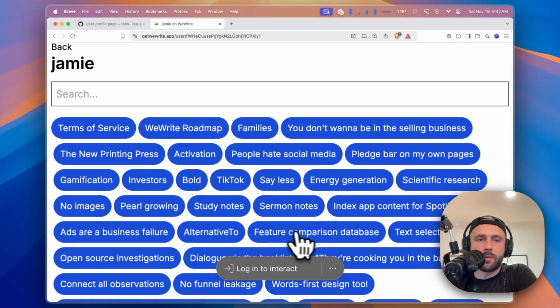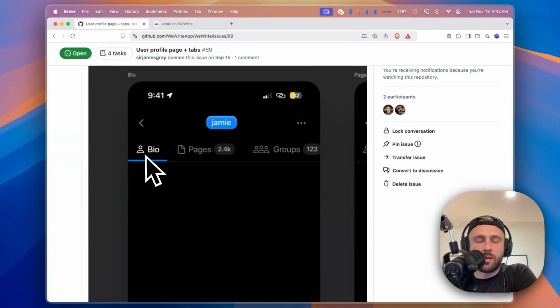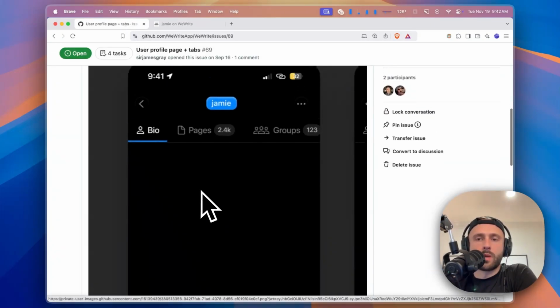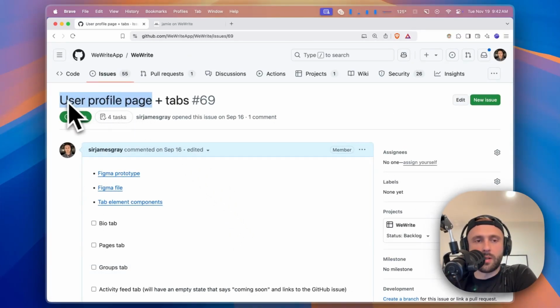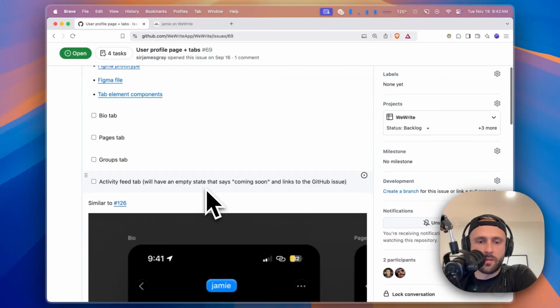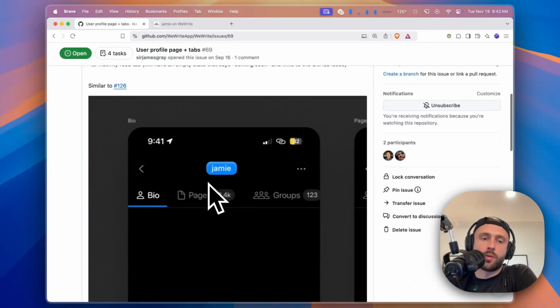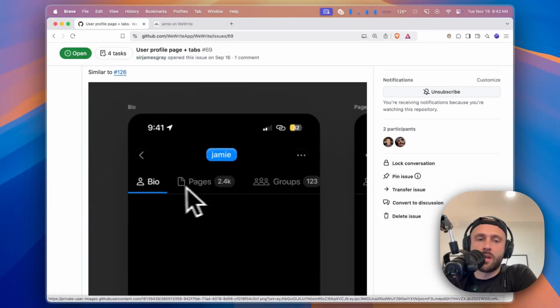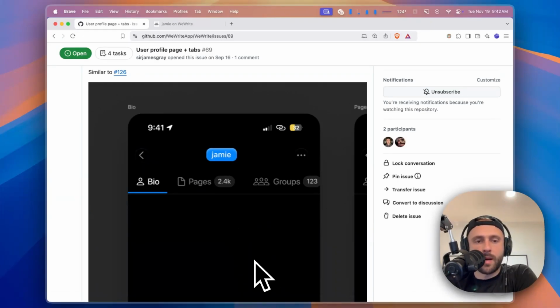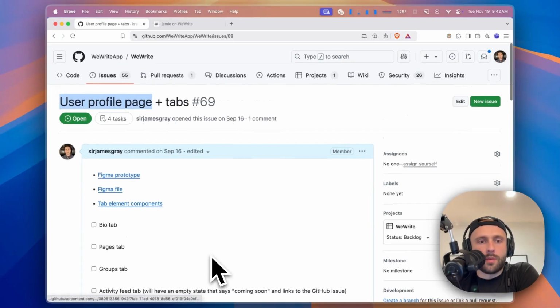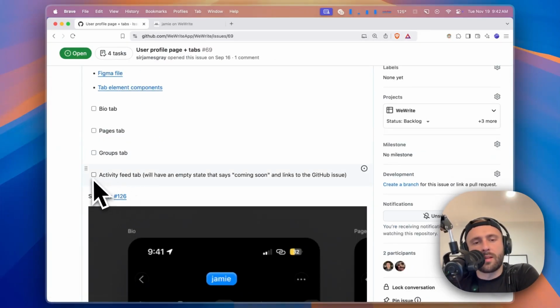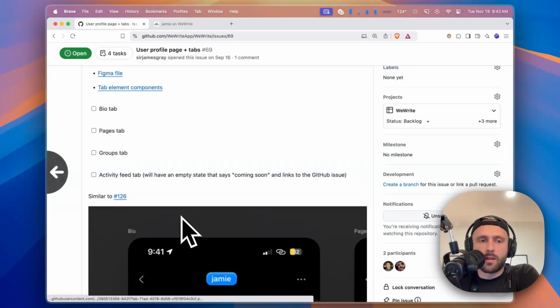It's just what have I recently been working on. So this bio tab will be an intro, and we're going to get to this later, but in addition to the user profile page being redesigned, the group page will also have this structure, and instead of bio, it'll just say about. So a person gets a bio, a group gets an about page. Easy enough. So yeah, that's it. And then the activity feed, it'll just be empty. It'll say coming soon because we've got to build the activity feed.